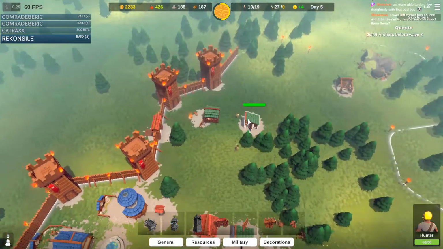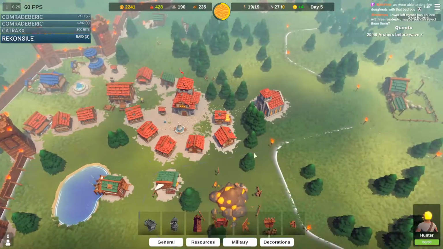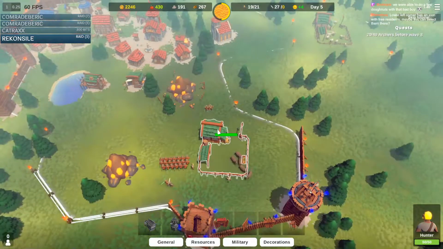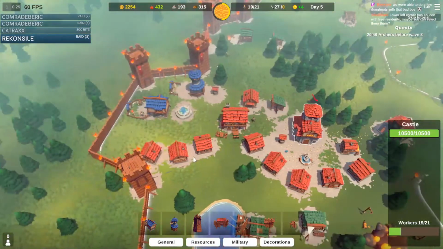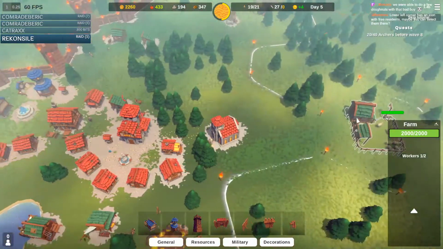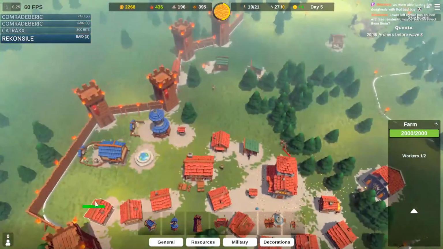Okay, we have 2 hunters up here, we have 2, 4, 6, 8, 10, 12, 14, 15, 16 there. We should have 9 people who aren't doing anything. 18. So 17.